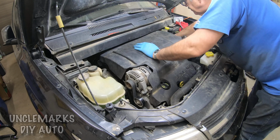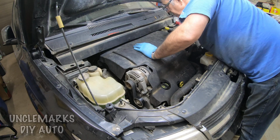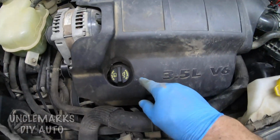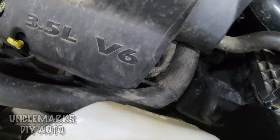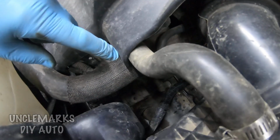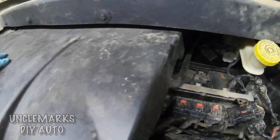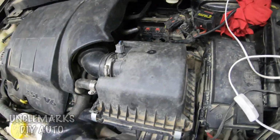So once that's clipped in there and you're sure it's in there, one way to make sure is just see the way it's all sitting. If your oil cap fits the right place and these hoses have a little bit of space around them and it seems to be locked down, you should be good to go. Just don't want it rattling. It just makes the engine sound a little quieter.